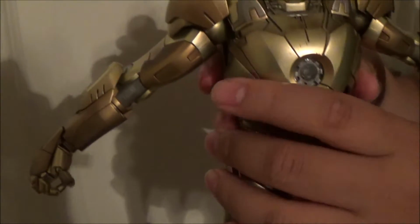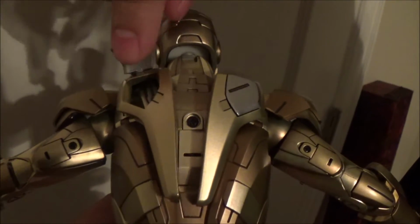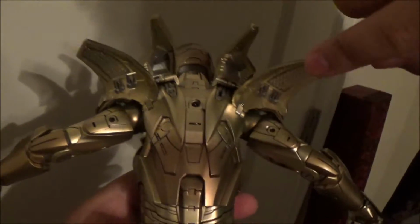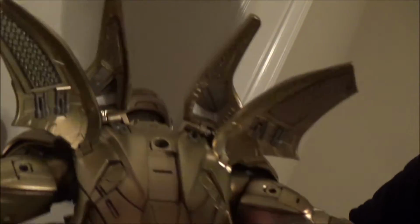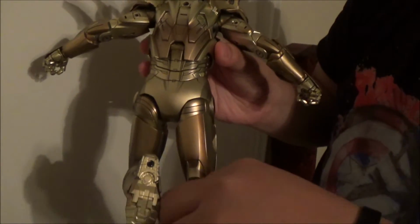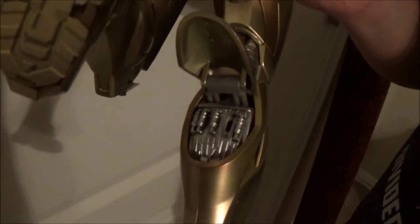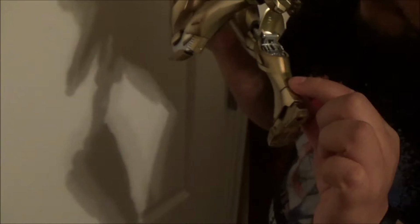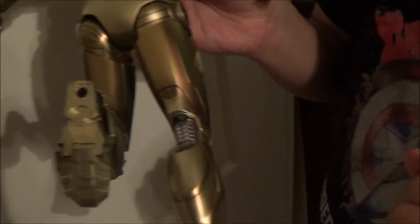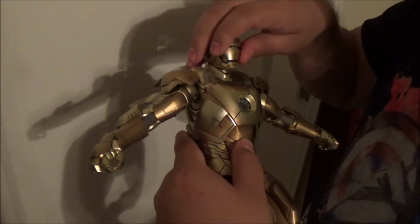The cool thing is it still has the flaps. So these flaps still move up and pull this stuff up. So that's still a thing, which is always cool. You get to see all that detail in there, which is gorgeous. It's very, very nice. And then of course the leg here, lift that up, and you can see the inner workings, which I like. I like that it's all silver instead of colored. I think that's kind of neat. But that pops back in, and then I'll show you the light up features of this. This one, again, the helmet just pops up.